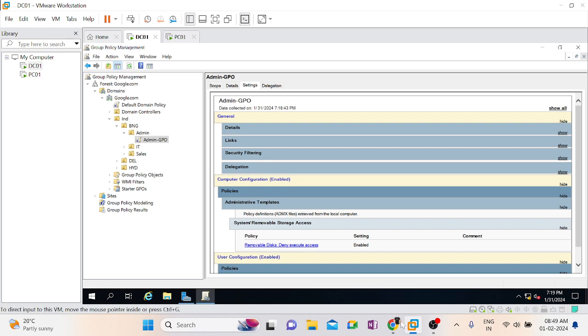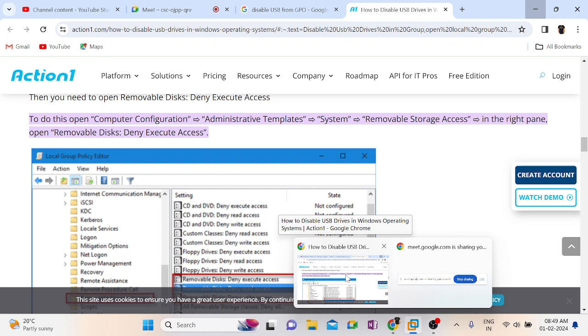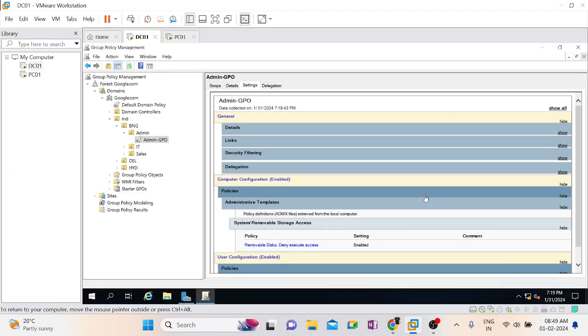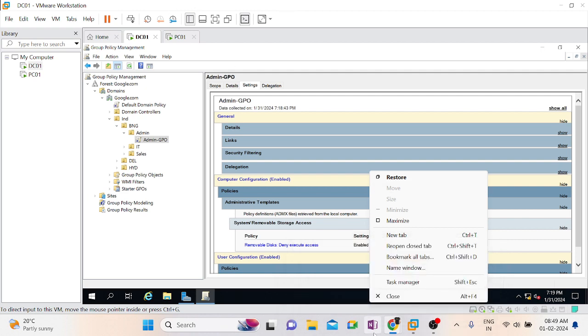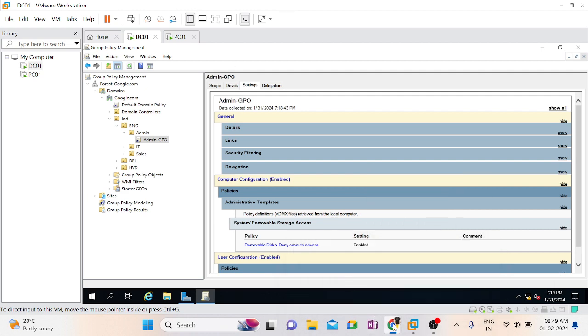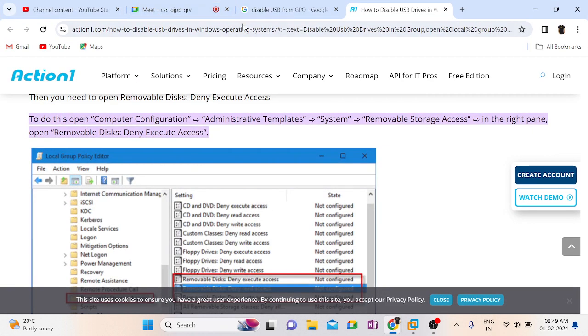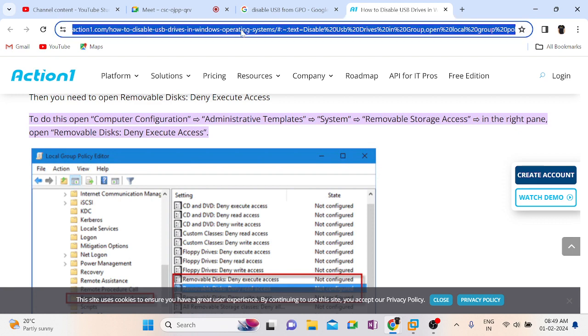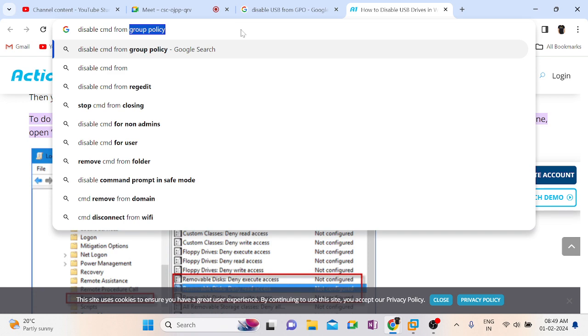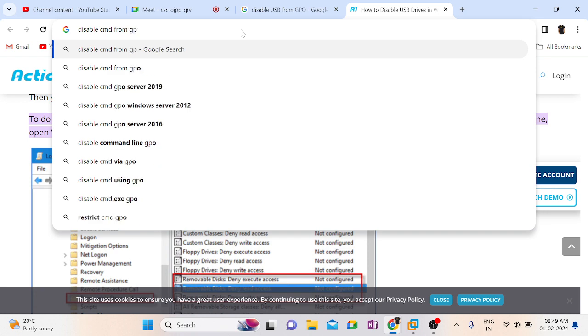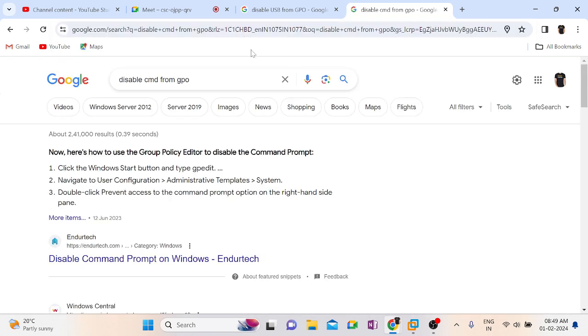One more thing: we need to plug in the pen drive and understand it. Now one quick thing, say I want to disable the command prompt for all the users from the admin department. Search disable command prompt from GPO, and it will give you the options.